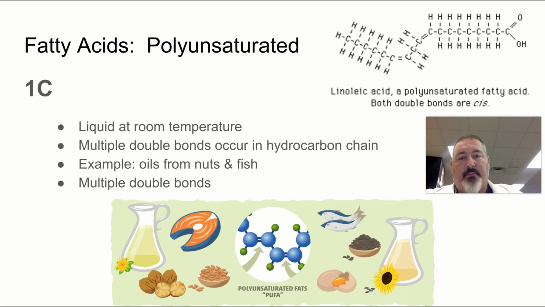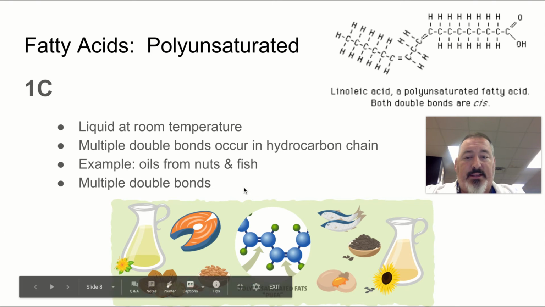So that is covering box number 1. Box number 1 is an overview of fatty acids. We've had 3 types: saturated, unsaturated, and polyunsaturated. Saturated is going to have complete hydrocarbon saturation. We're going to have unsaturated with 1 double bond, making it a liquid, so it's going to be an oil instead of a solid. And then we're going to have polyunsaturated, also an oil, and we can see those as well.